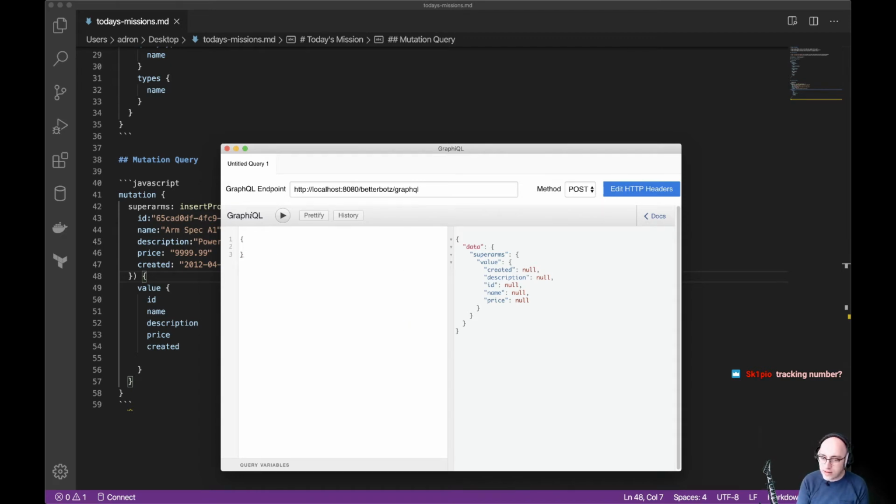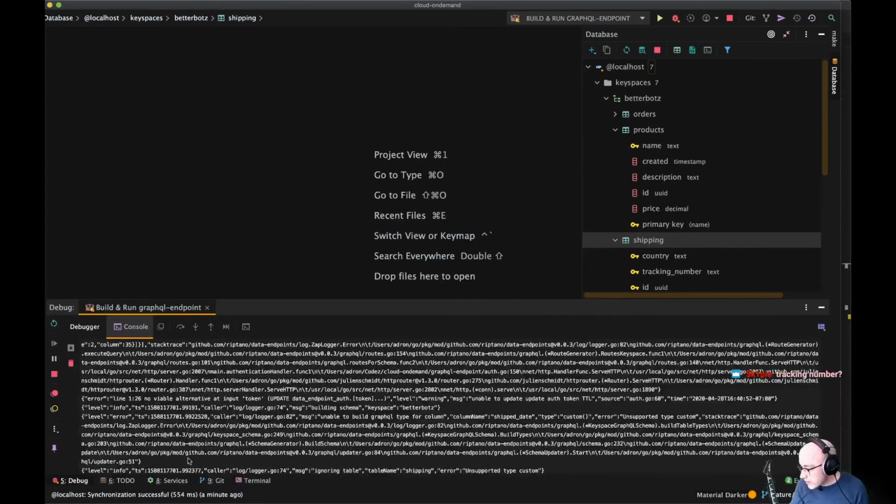Okay, getting sidetracked there. Just checking the log here. Oh, brutal. What do we got here? We got logger ignoring table, table name, shipping, error, unsupported type, custom. The heck does that mean? Oh, error type, custom.